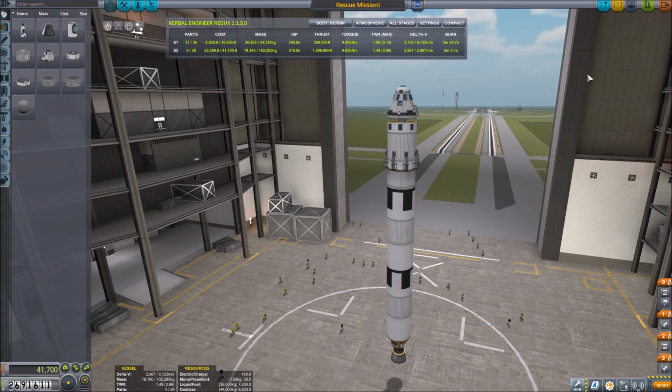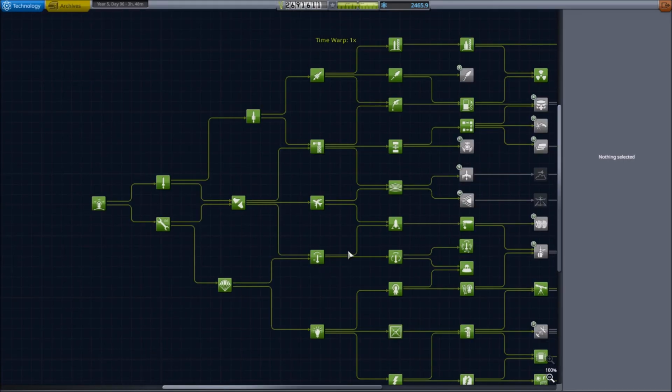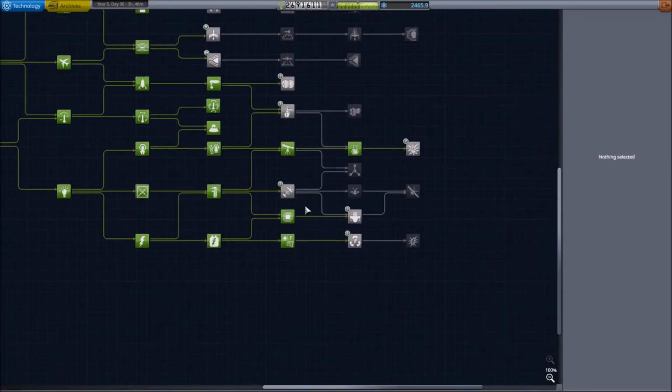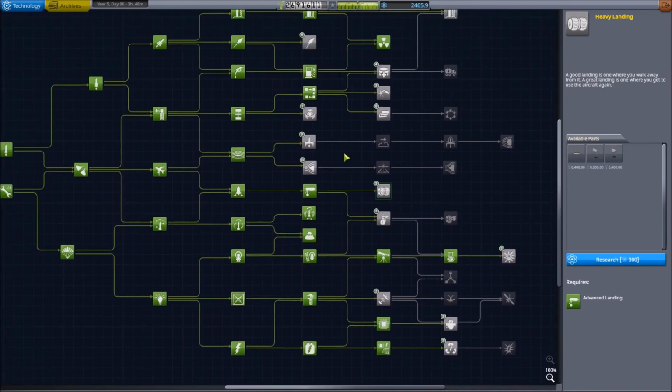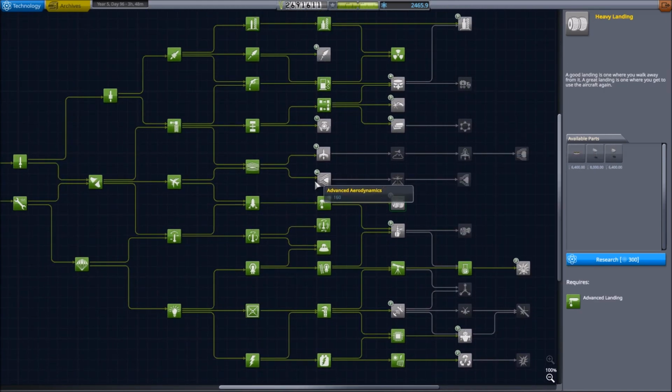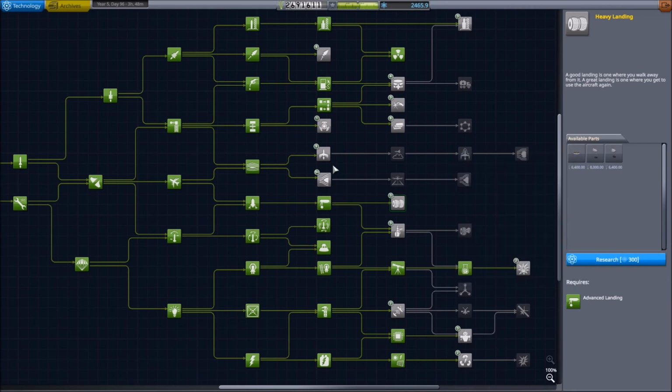So far we've collected actually quite a bit of science here. I'll just show you this before we leave. You know, 2000 science, so it's really been a valuable mission in a lot of ways. What kind of technology do we want to get? Ooh, is this the inflatable one? Ah, that's the inflatable heat shield. That's pretty cool.